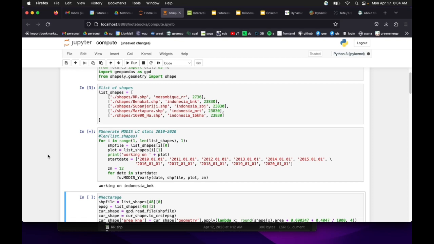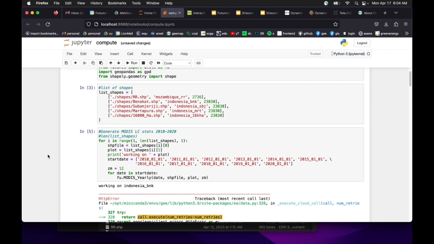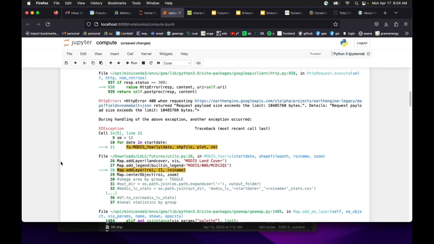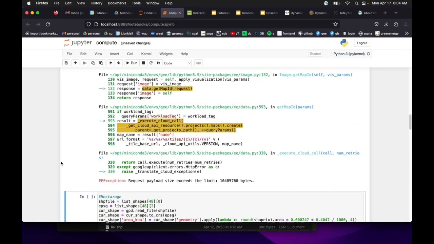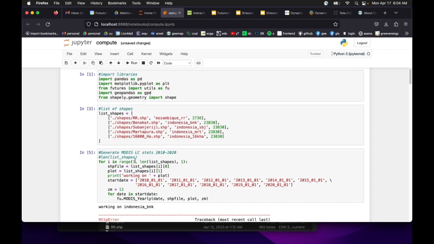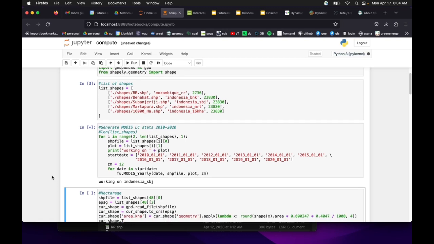And Indonesia's coastlines are surprisingly big, so it could be a case where it's trying to retrieve too much information, and I need a paid gateway to access that. Let's see if we can succeed at this for some of the other forests.